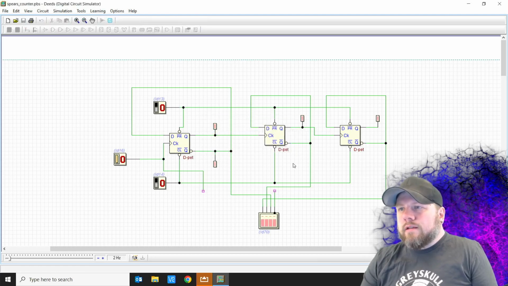So if we just look at these 3 bits right here, we'll ignore this one. We're going to say that this is our least significant bit. We got 1, 2, 3, 4. So 4 is 1, 0, 0. 5, 6, 7.